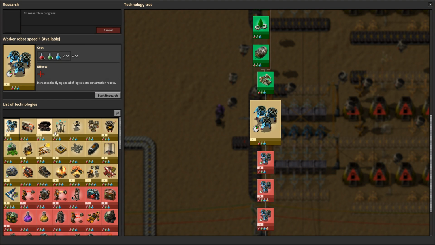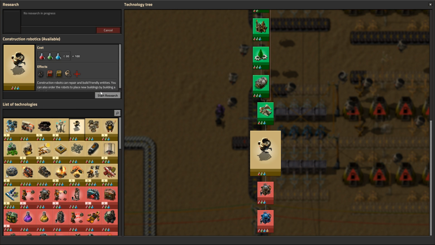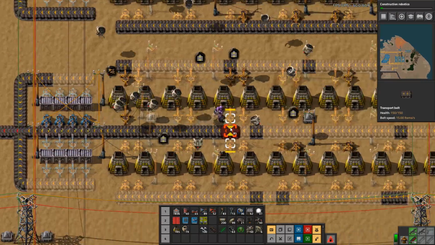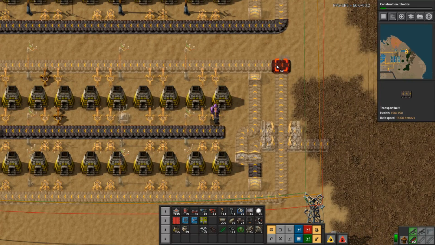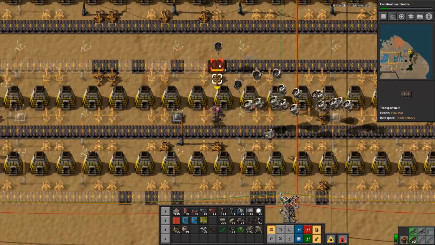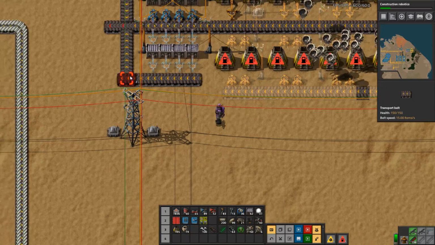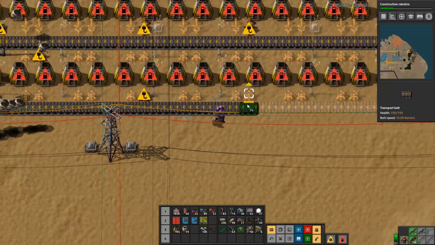Do we want logistics bots first? Nope. Do we want construction bots? Oh, yes, because then we can make the roboports with a lot of red circuits that we don't have. Now I might just be overtaking myself by the fact that I'm building this manually literally half an hour before I have construction robot network. Which could have built this and then I would be like, yay, it's working.